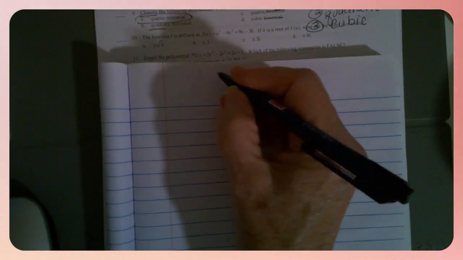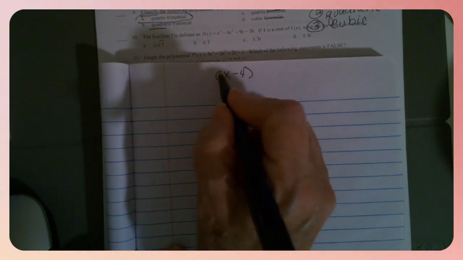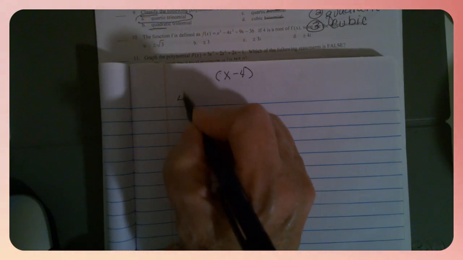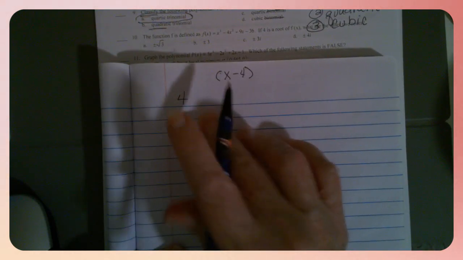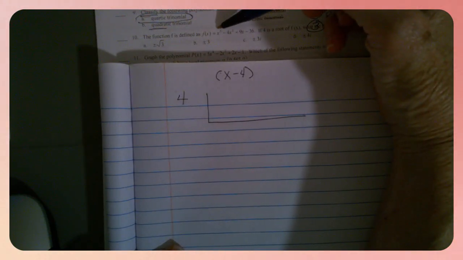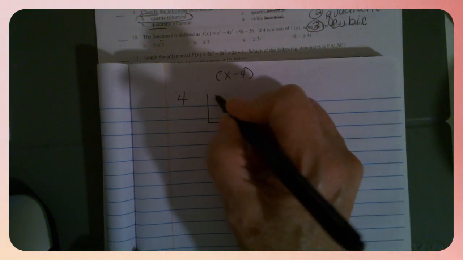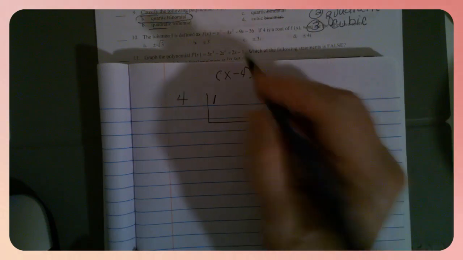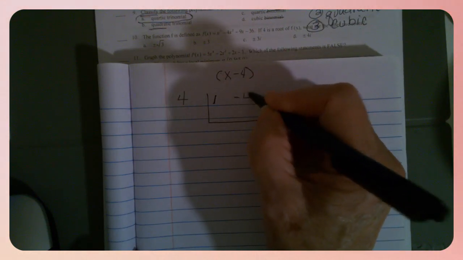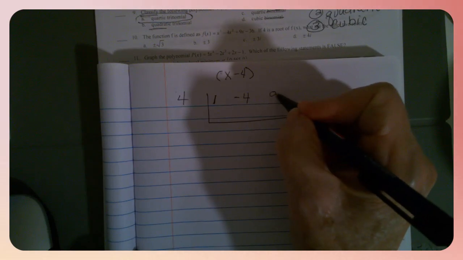All right, so my root is 4. If I was to put it in factored form, it would be x minus 4. But I don't need to put it that way. Let me just go ahead and write the 4. I've already solved for x. Okay, we have our function, our polynomial in standard form. Every term is there. 3, 2, 1, 0. It's a cubic. So the first coefficient is 1. The next coefficient is negative 4. And then 9. And then negative 36.